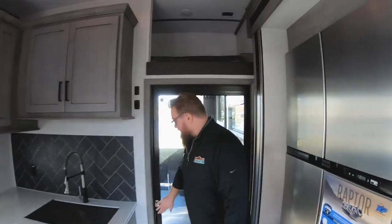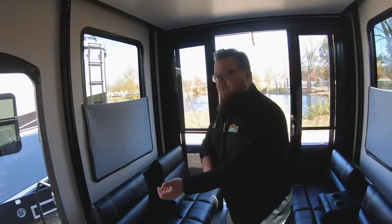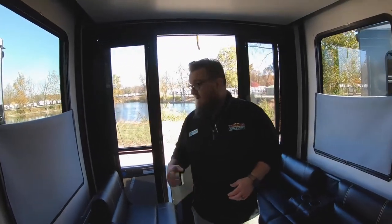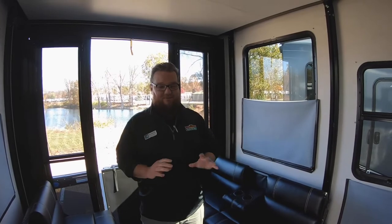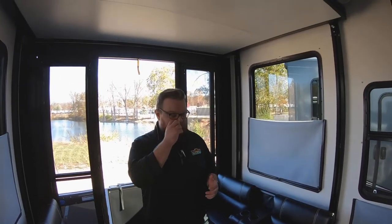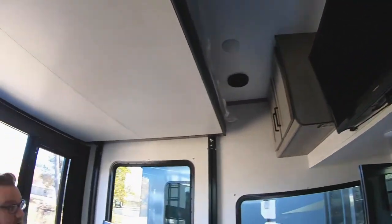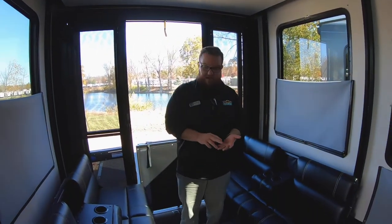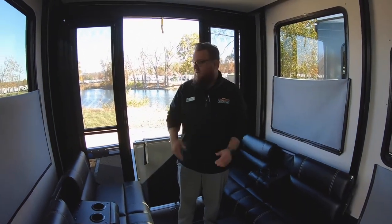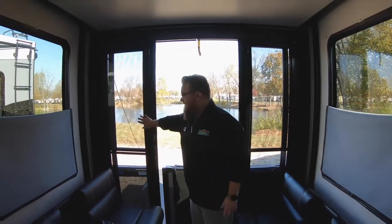This odor-proof door system here leads out to the garage. I love these toy haulers because they're so multifunctional — you can use it as a garage for toys, a bunkhouse, a workout room, or an office. So there's so many things you can do with this. TV in here as well. This Happy Jack bed system is really nice — it's all powered. You've got a designated queen bed up top, and then down here you do have the couches. It can be a dinette, couches, or a queen size bed that just folds together. Or you can lift them all the way up to the ceiling to get them out of the way. And then your patio access on the back with three-season doors. Really awesome floor plan.